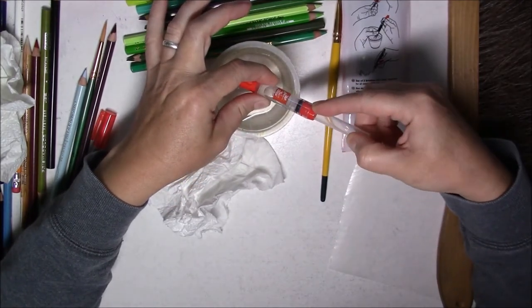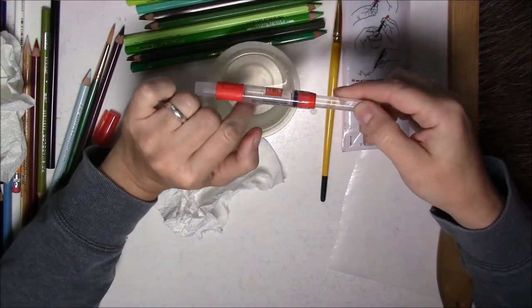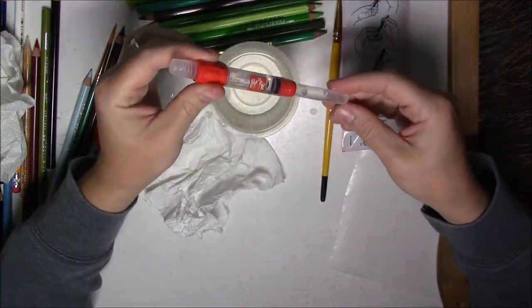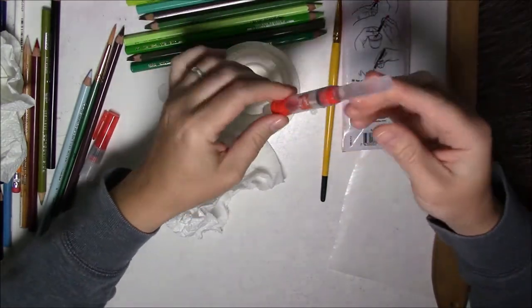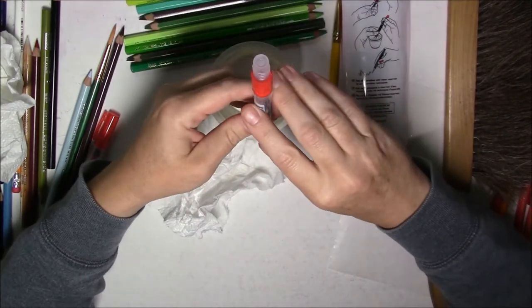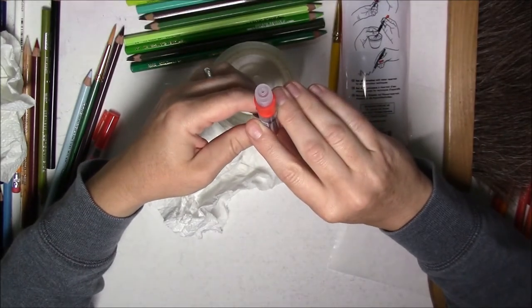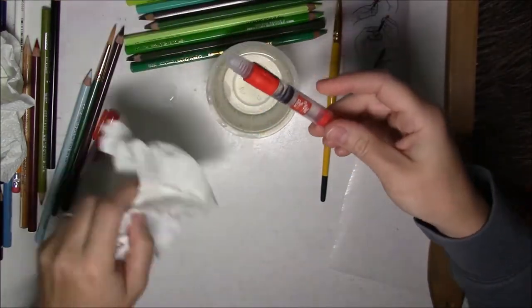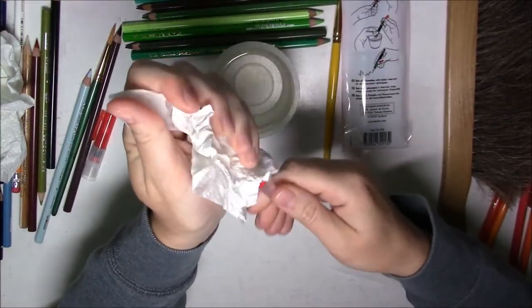I also wanted to test my new Caran d'Ache water brushes. This one, the red one, has a felt tip. It doesn't have bristles, it's nice and firm, and I thought I'd give it a shot. The barrel is pretty easy to fill, it has some kind of pump action. So put it in a cup of water and pull it out and you're pretty much all set.